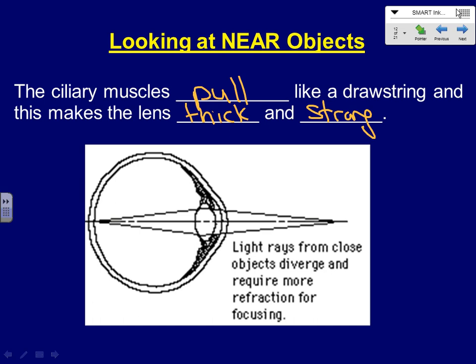So when you're looking at something close, you need a really thick lens. Now, when people get older, whether the ciliary muscles get weak or the lens loses its ability to flex, we lose the ability to look at things closely. Hold a piece of paper or a pencil out in front of you and bring it in slowly, working those eye muscles, to the point where it gets blurry, and then stop. Then bring it back out to where it's nice and clear.